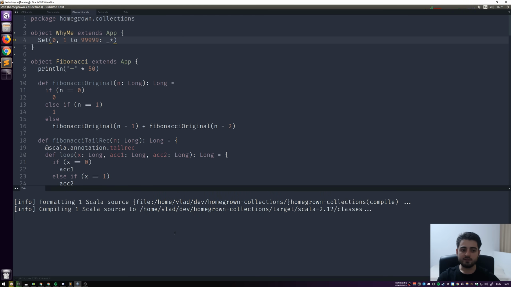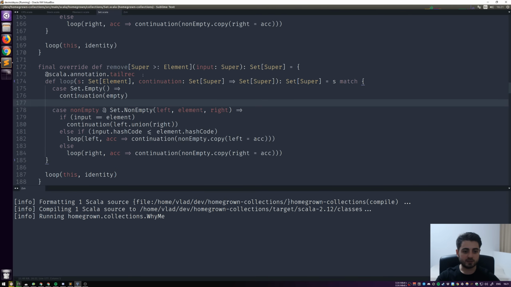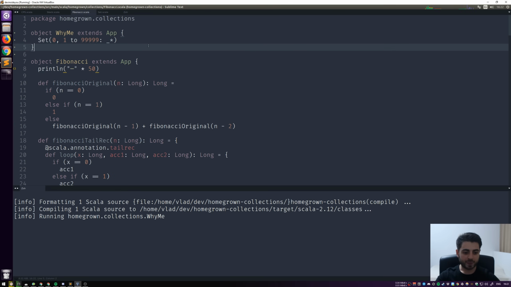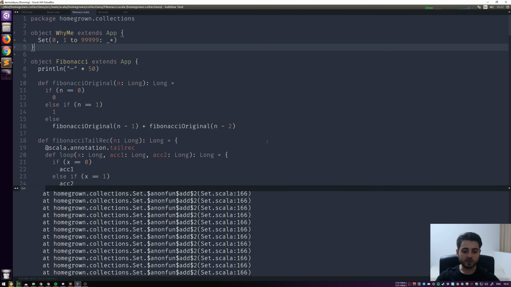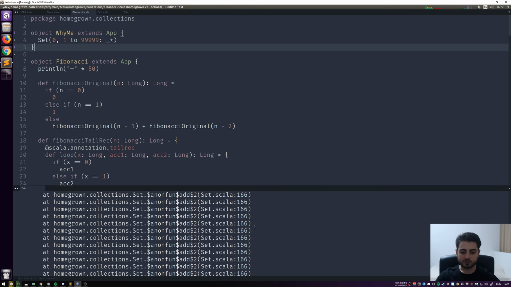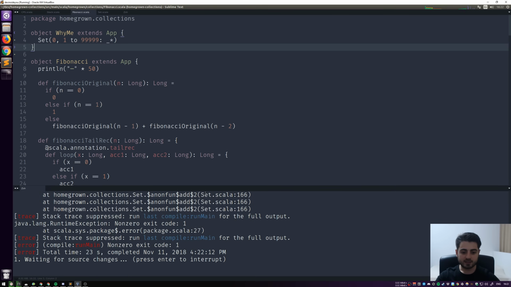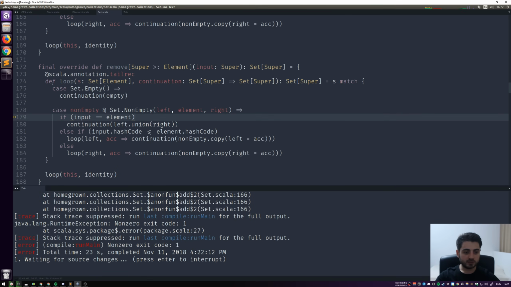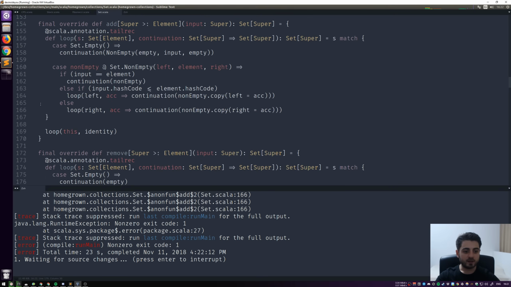We have seen that even though our function seems to be tail recursive, the annotation is silent, the continuation is in the tail position, we still somehow ended up running out of stack, which should happen in just a few seconds. And there we go. Okay, so it seems that the problem is in line 166, which is, oh, where I was showing remove, but remove looks basically the same. 166, and there's over here. So we're adding the elements in order, and therefore we're always ending up in this right case.